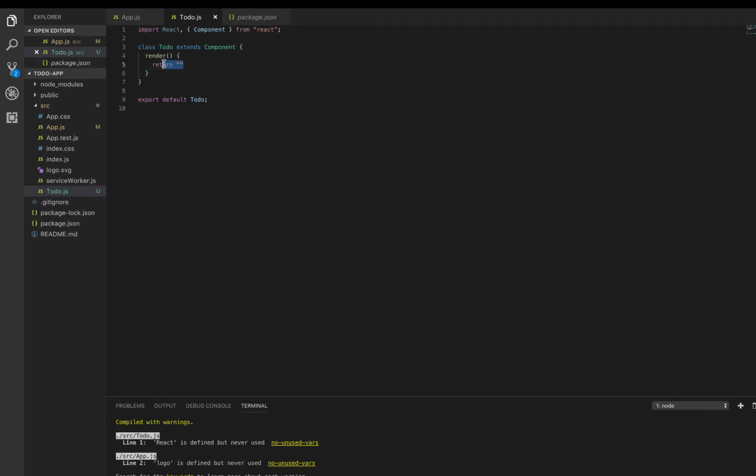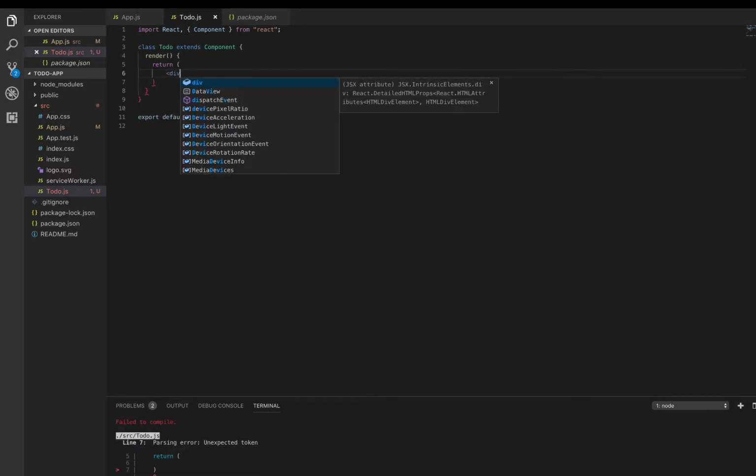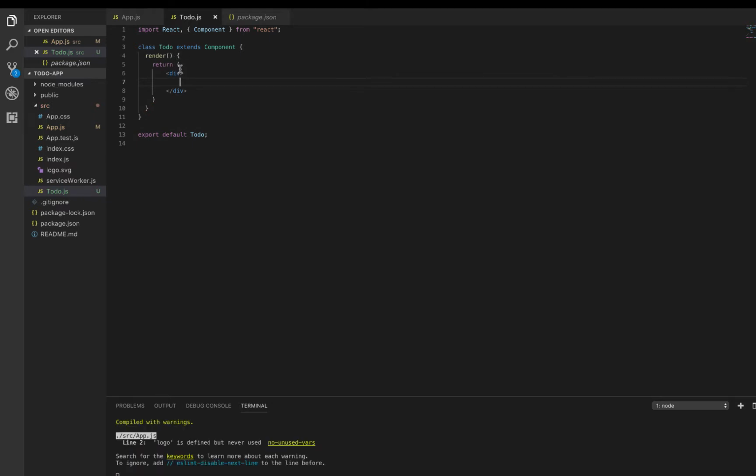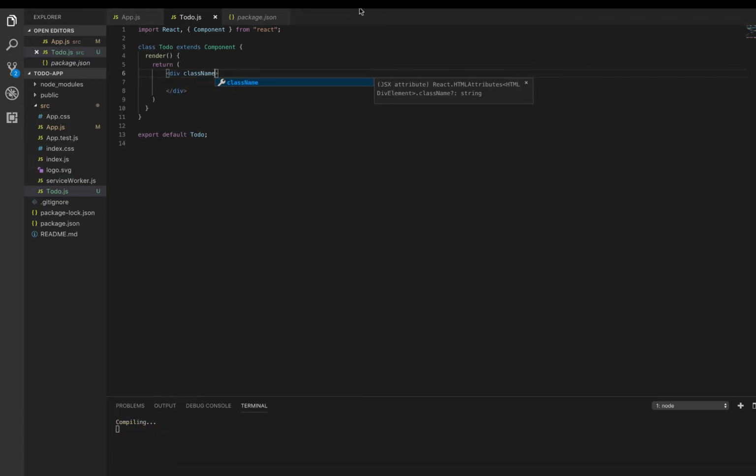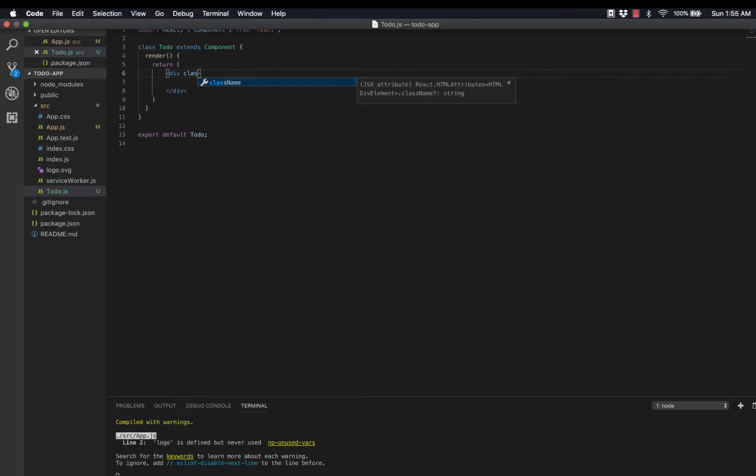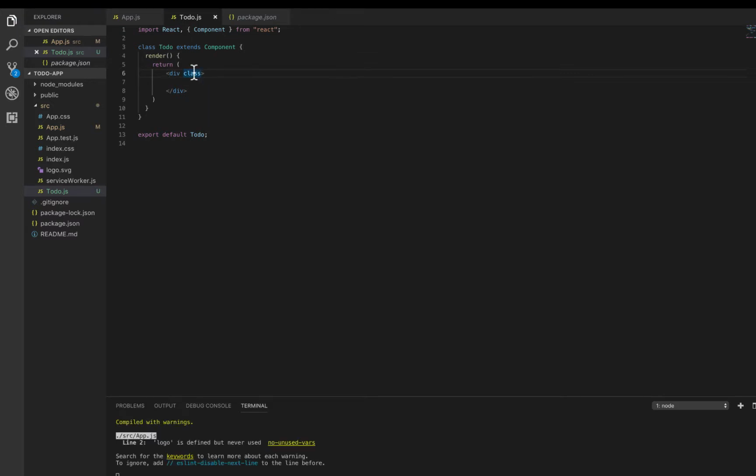So right here, let's go ahead and return what we're going to have. Let's put this in a div, and I'm going to give it a className of todo. It's called className because React actually works with what we call a virtual DOM.